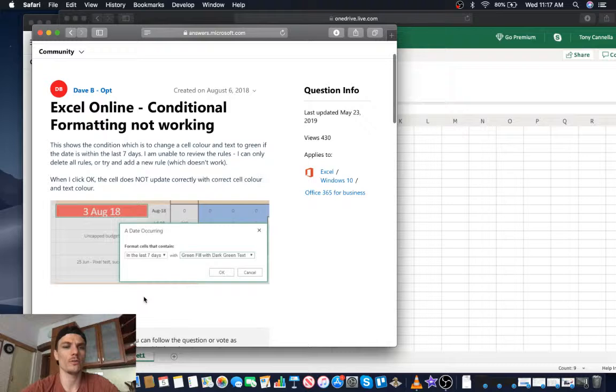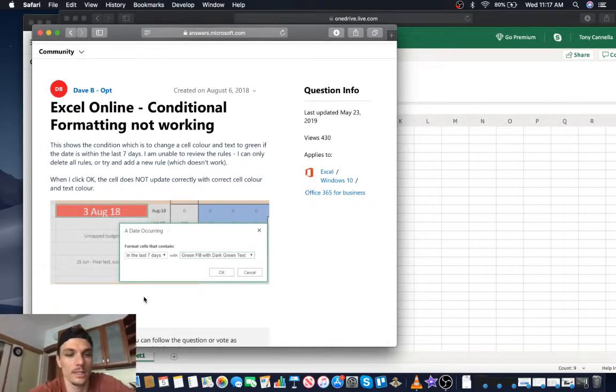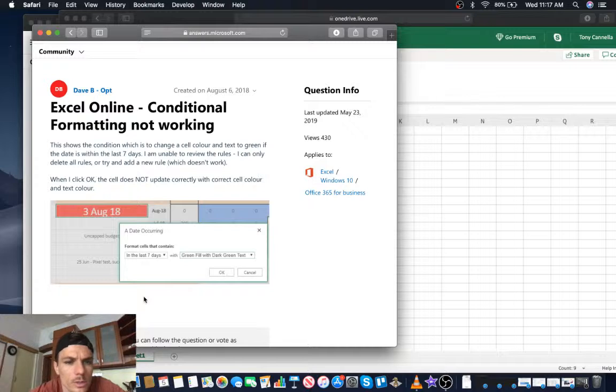Okay, conditional formatting not working. This shows the condition, which is to change a cell color and text to green if the date is within the last 7 days. I'm unable to review the rules. I can only delete all rules or try and add a new rule, which doesn't work.